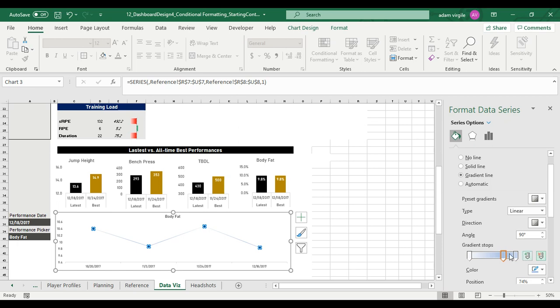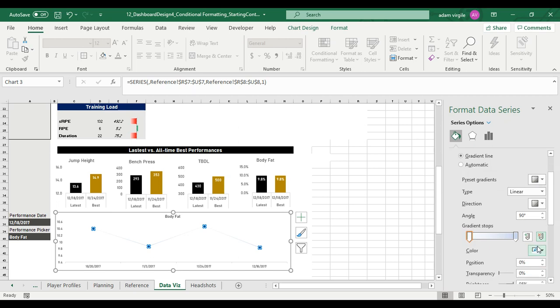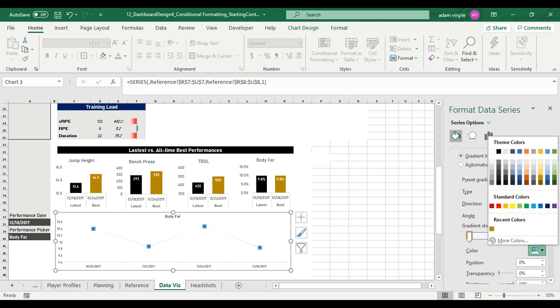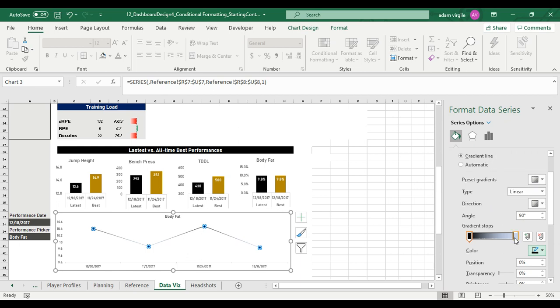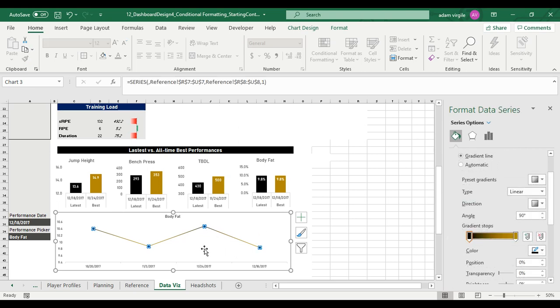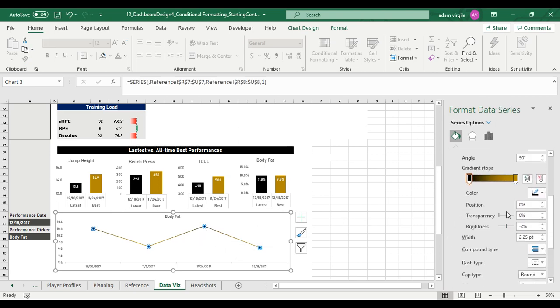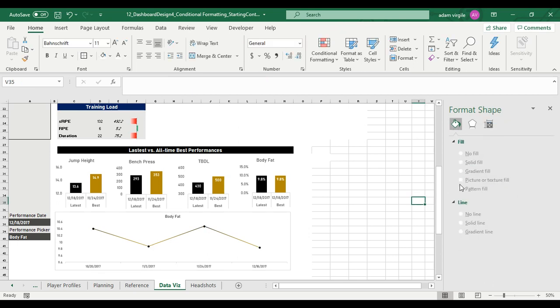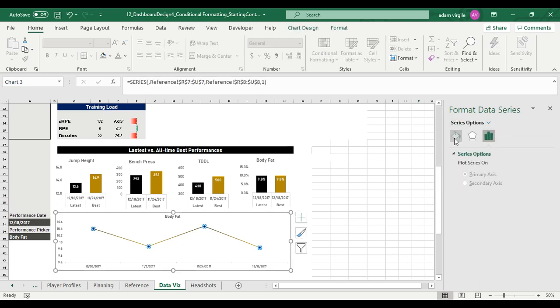Okay, and let's remove these things in the middle here. So here's the end of the gradient, here's the other end of the gradient for the line. That's too bright. Let's use the colors that we used here. Maybe the first color is black, and the second color is that gold, so that we can always see the line. It kind of changes, makes it look kind of cool, I guess. And then I want this, oops, I don't know what I did with the brightness there. I want this line, clicked on the line again.